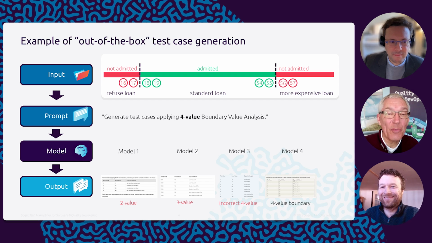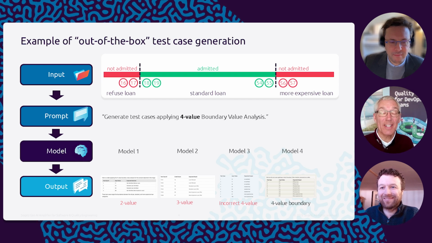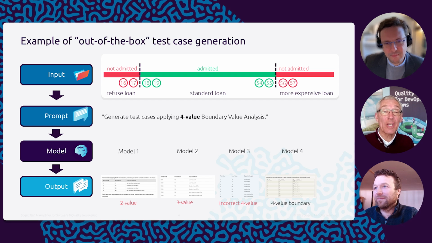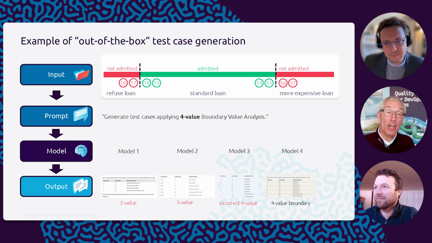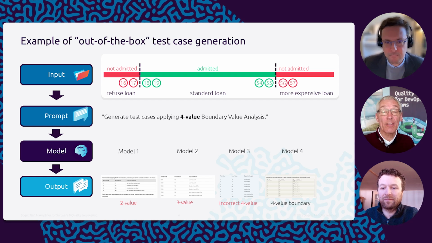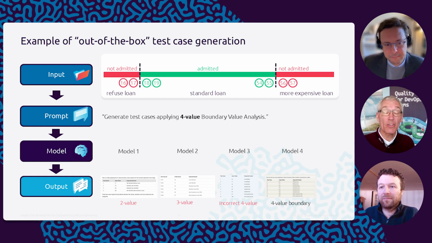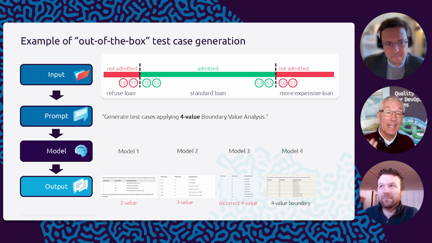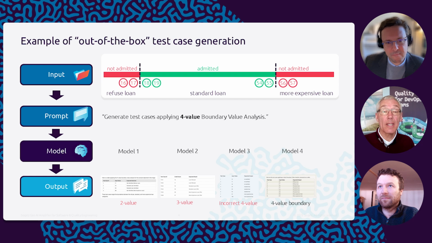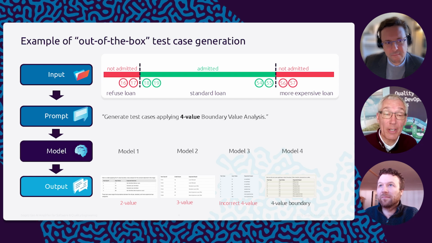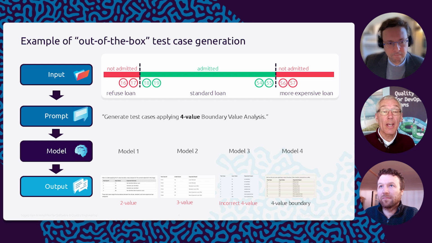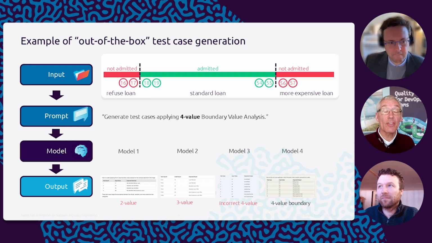Let me first quickly refer to the whole thing of test design. What people think of with test design often starts with simple boundary value analysis. Here you see an example where we have two boundaries with two boundary values. And if you apply four-value boundary value analysis, that means we have four values at each boundary. So in this case, 8 test cases.